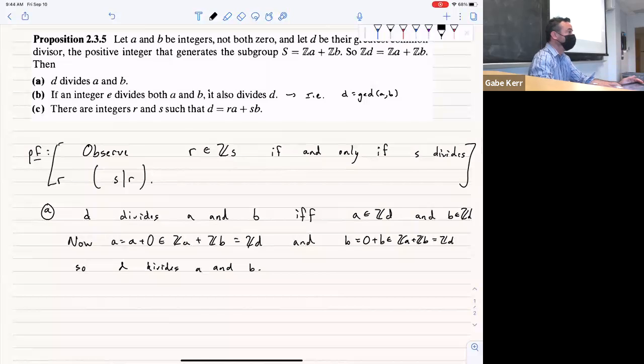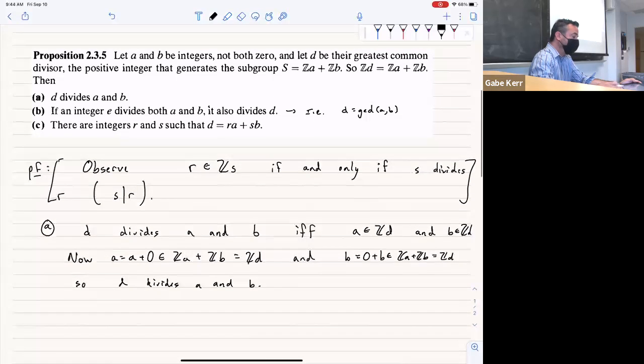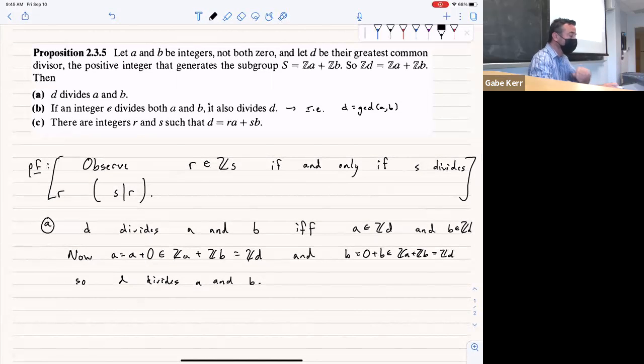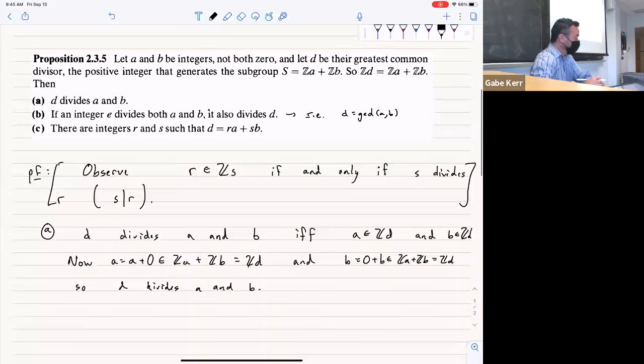Question. I think I'm off base, but I need an explanation why. I'm looking at it, and that ZD group we defined seems like it's not a group because it doesn't seem closed under composition. Like, let's say A was 2 and B was 3. If it's closed under composition, 2 plus 3 equals 5 has got to be in the group, but 5 doesn't seem like it's in that group. Well, okay, A is 2 and B is 3. What is D? Oh, 1. Oh. The loneliest number. Why? No, it's okay.